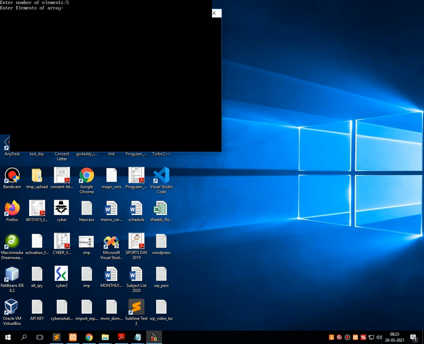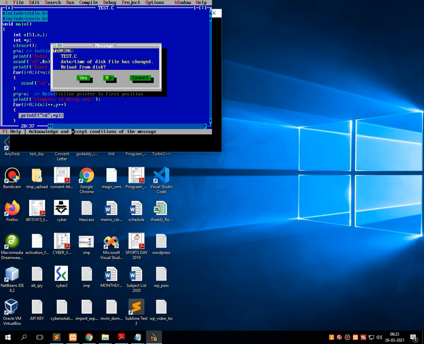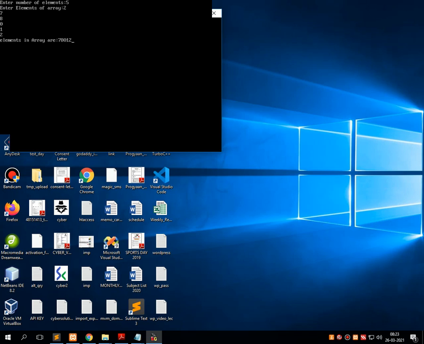Give 5 and enter any 5 values. Say for example I am entering the 5 values 2, 7, 8, 0 and 1. So the values are printed onto the screen, that is 7, 8, 0, 1 and 2.